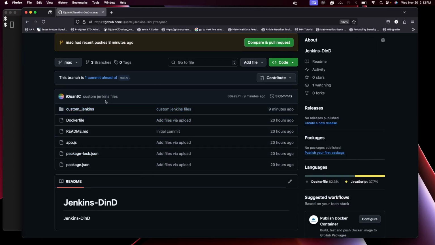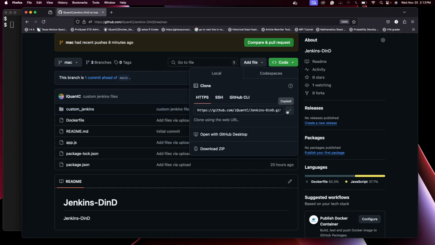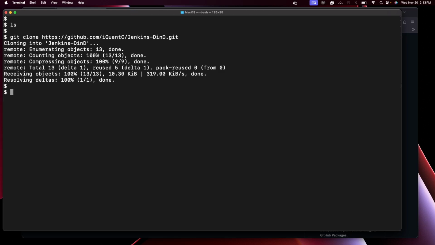So I'm going to clone this repository. So go to Code and copy this. In here, there's nothing. So git clone, and here's the link you copied. That should copy everything here. So ls, cd into this repo. And this is the content of our repository.